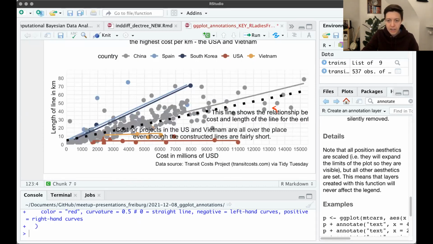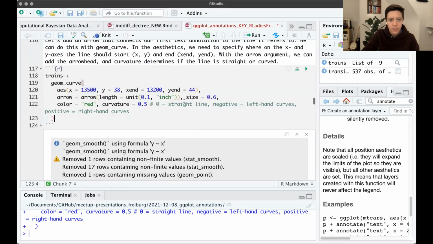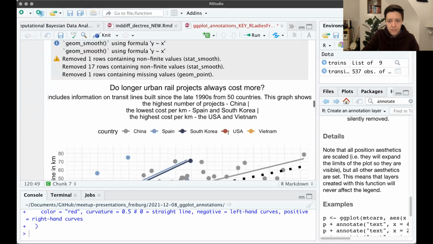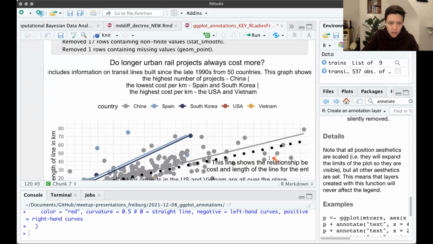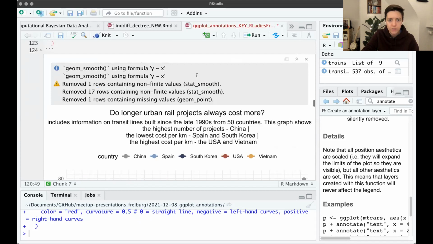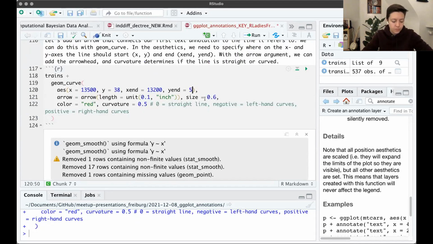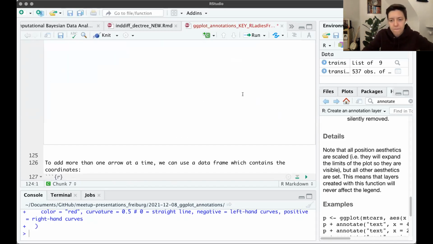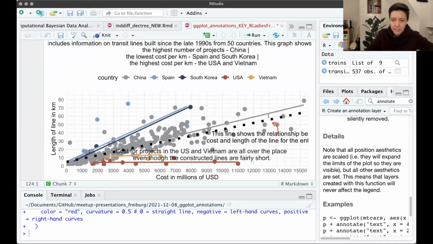So this is the arrow we have right now. I've made it red. It's a little bit stumpy down here, so it looks like it should probably be going up a little bit higher on the y-axis, for example. So we could have the y end, right now it's at 44, and maybe we want to take it up to like 52. Yeah, so you can play around with that to get it to look just right.